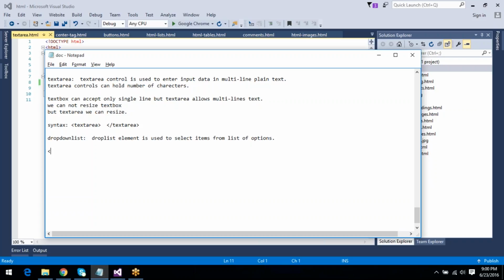So the select element is used to create a drop down list.